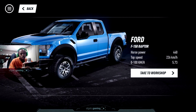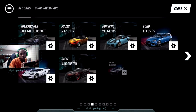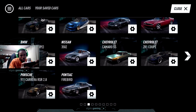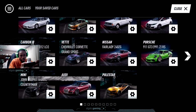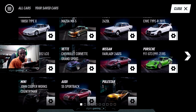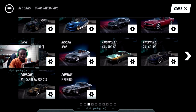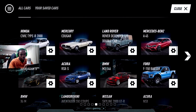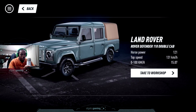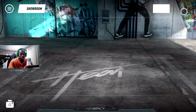This is our first truck, I think, right? No, not the first. Well, it's not the first truck because we have the Defender here as well. But before that, did we have another truck? I don't think we did. Yeah, we've had trucks here. That's a rally car, the Mini Countryman, or as an SUV, well, compact SUV. But in terms of a raw truck, we have the Defender, double cab, which has some stuff on it. And then we have the Raptor, which I want to take a look at.